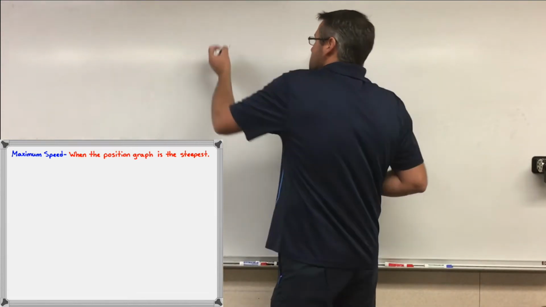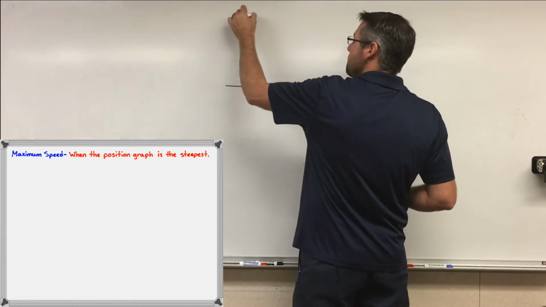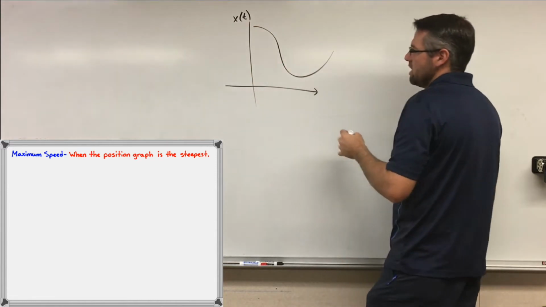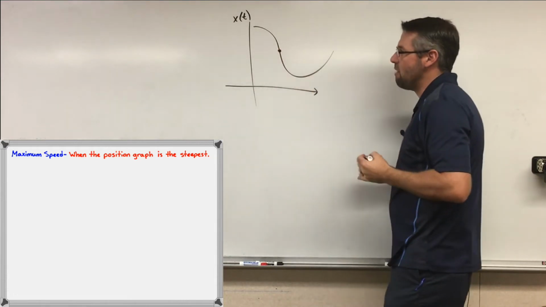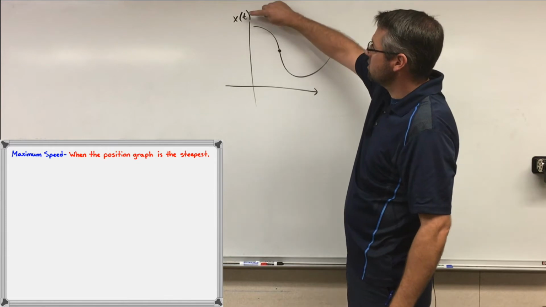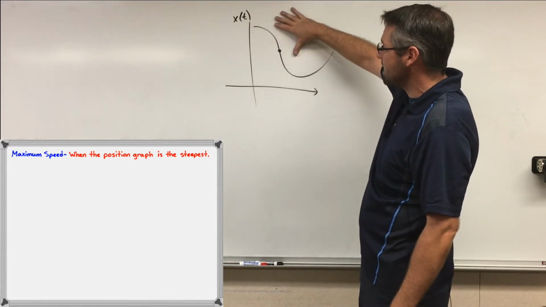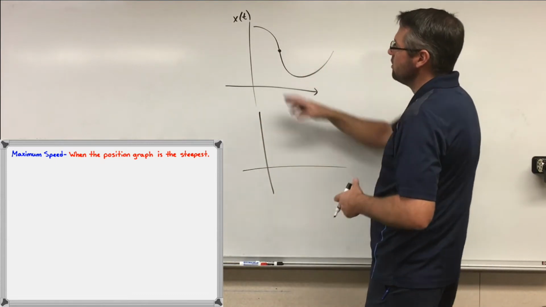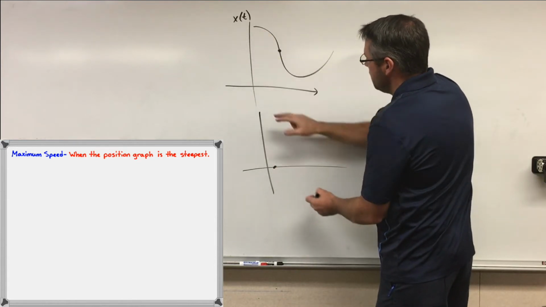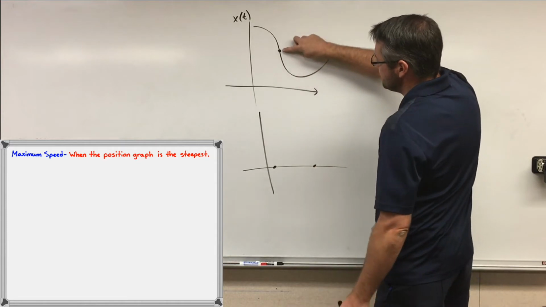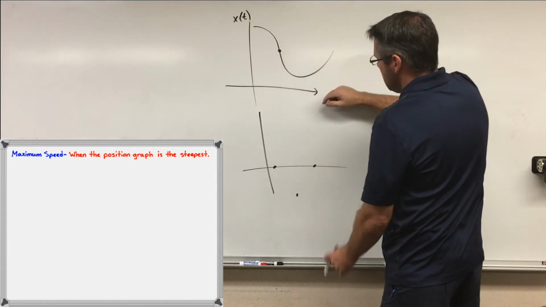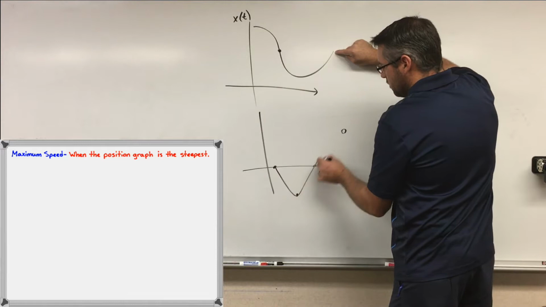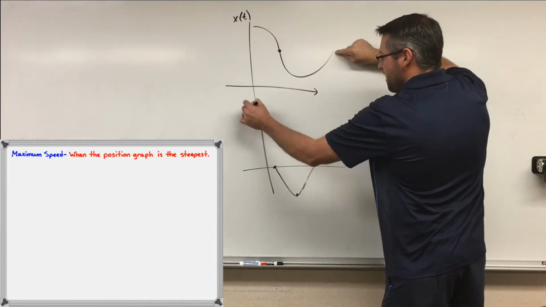If we're talking about a position time graph, we are looking for where the graph is the steepest. And so we see that the graph is steepest at that point. Now, if I was to take the derivative of position, the derivative of position would be velocity. And so if I were to graph the velocity function, just so we have a context here, we'd say, okay, it looks like we have a velocity of 0 right there. We have a velocity of 0 right here. Because that's the steepest, the derivative is going to be the lowest point. And then within this interval, the steepest is at the end, so that'll be the highest point. So we might have something that looks like this. I'm not saying that that's what it is, but that's our velocity graph.